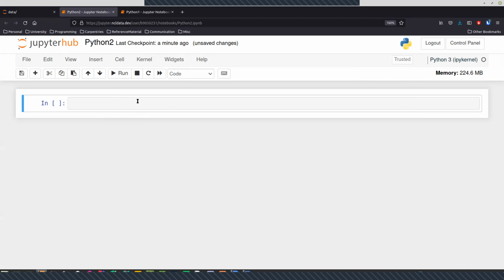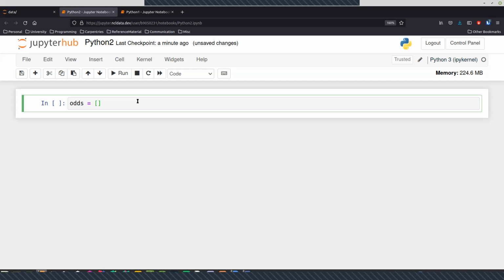Now, unlike NumPy, these are built into Python. So I don't need to say import anything. So we'll start by defining our list. So I say odds is equal to, and we always define a Python list using square brackets. So everything inside the square brackets is part of our list.